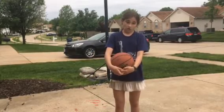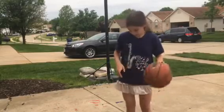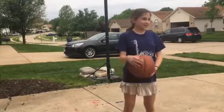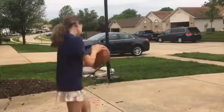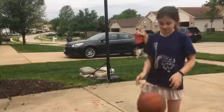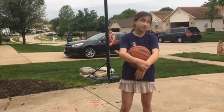Okay. So, in basketball, the rules are you cannot dribble like this. Honestly, it's annoying to me to do that. You have to dribble with one hand and left hand. Or you can cross between hands. I used to do that. And another rule, you're not allowed to go like this. You're not allowed to do that. They make exceptions for layups because you go like this. Two steps, basically. And what other rules? Oh yeah, no traveling. No double bouncing.